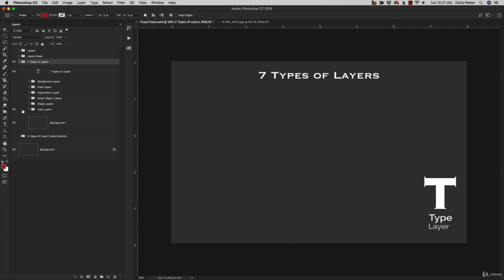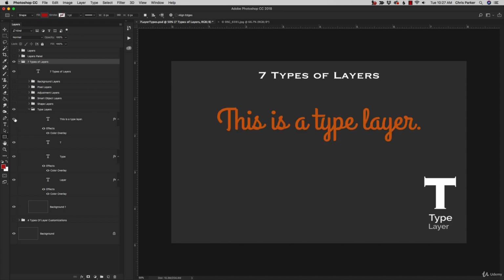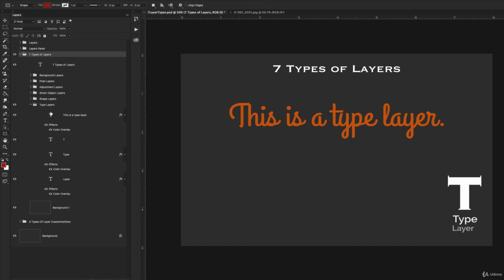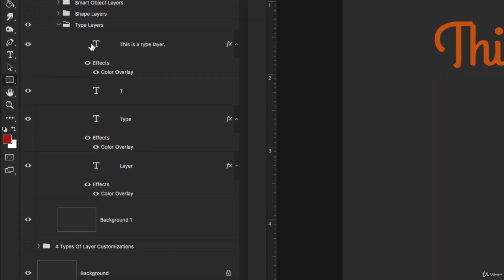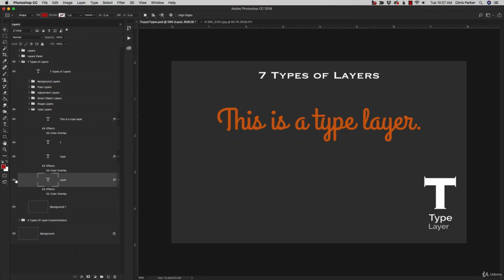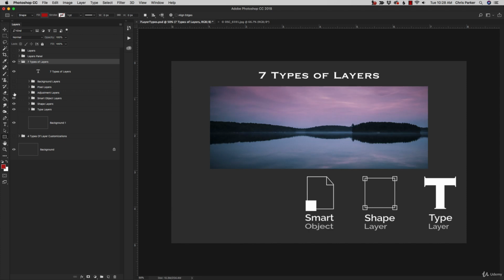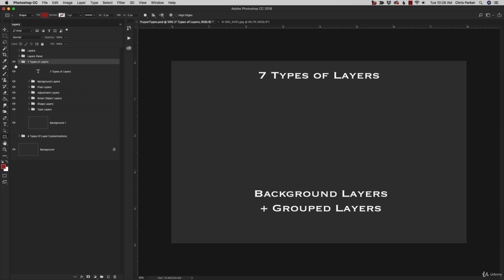And then we have type layers, which are going to contain your text. So this is a type layer, and you can see that by this little icon right here that looks like a T, as well as some of these other layers that make up the document, are also type layers. Okay, so those are the 7 types of layers.